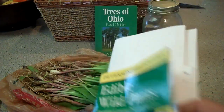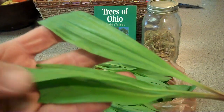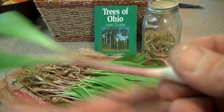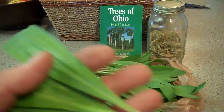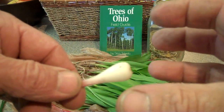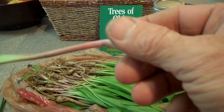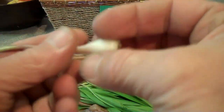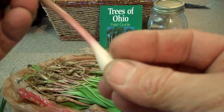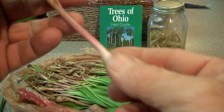Right in this book, we have our ramps and it shows them right in the Peterson Guide. Three to two leaves, purple stem, nice bulb. You can use these for greens, you can pickle them. When they get old in the summertime, the onion bulb gets much more bitter compared to what it is now — this is more of a garlicky onion taste. What you do is pickle them and that takes away the bitterness. Native Americans used to do that and considered it a delicacy.